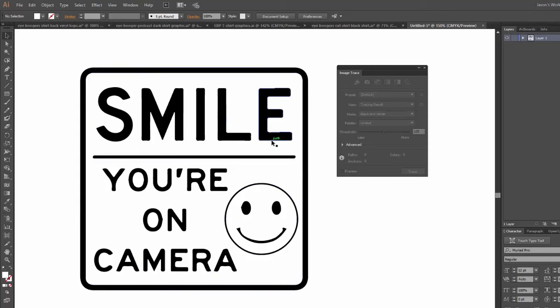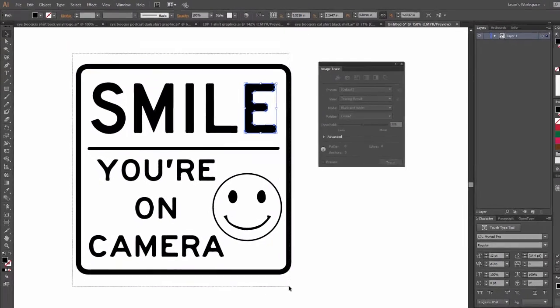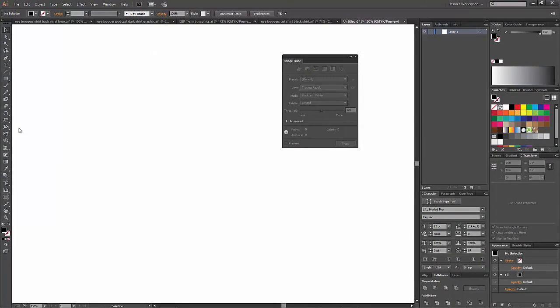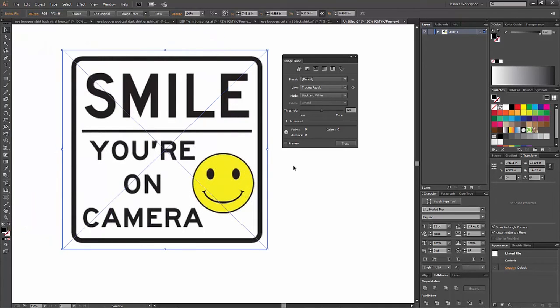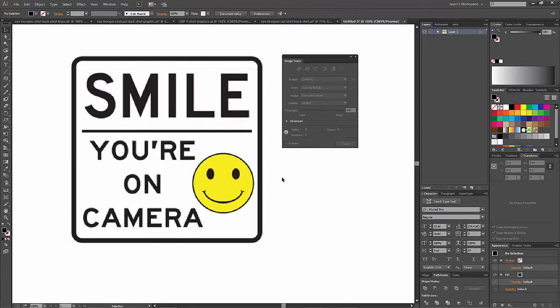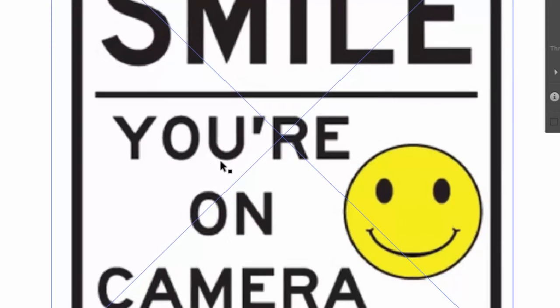Go ahead and mess around with it. If I just get rid of this, I bring the original picture back in. And it goes without saying that the higher resolution image you have, if you can get a high resolution image from somebody, it's going to do it a whole lot better. Because as you see, it's a little bit blurry here. The letters are quite fuzzy on some of the edges, but it still does a pretty good job. So if you have a high resolution image, it's going to look a lot better and be a lot more accurate.